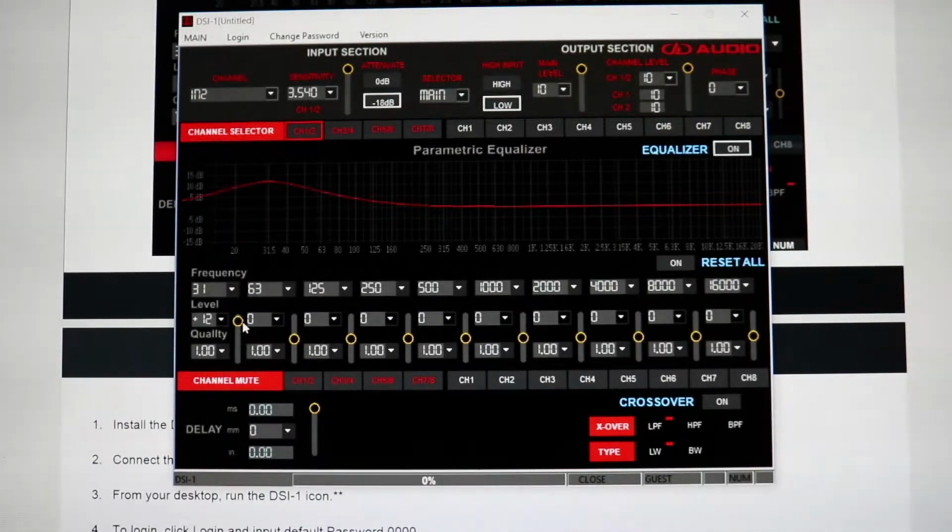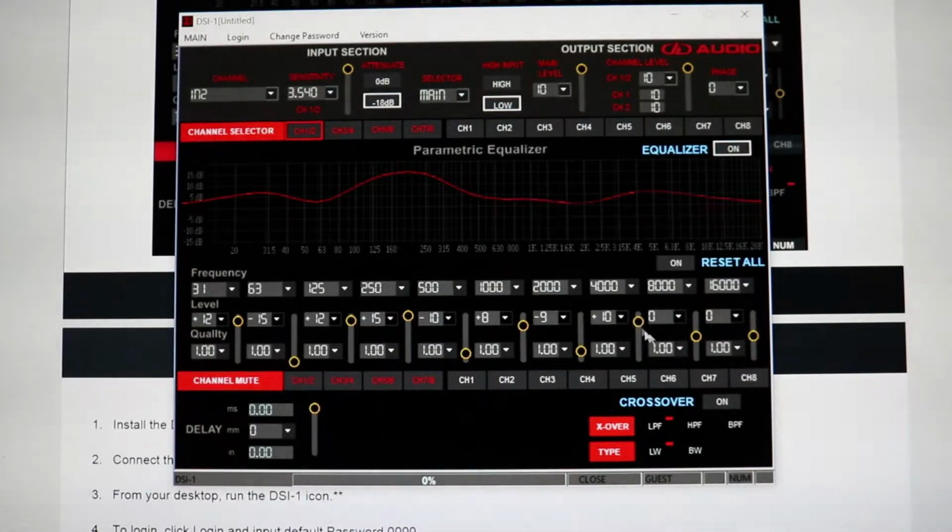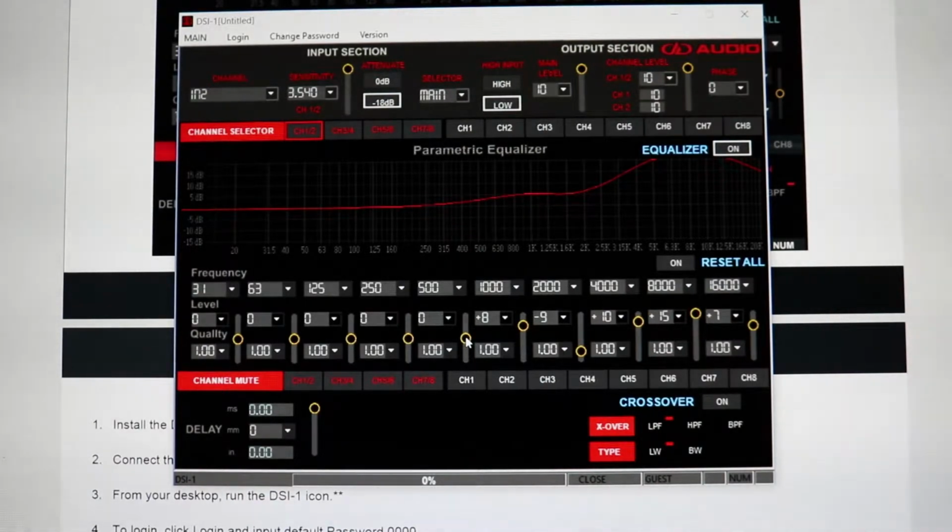So here would be affecting just channel 1, 2. You can see that I can change the actual output levels of the, you can equalize your system. And with equalizing, a good rule of thumb is that you never want to equalize high. You never want to be boosting a signal, you just want to be minimizing a signal.